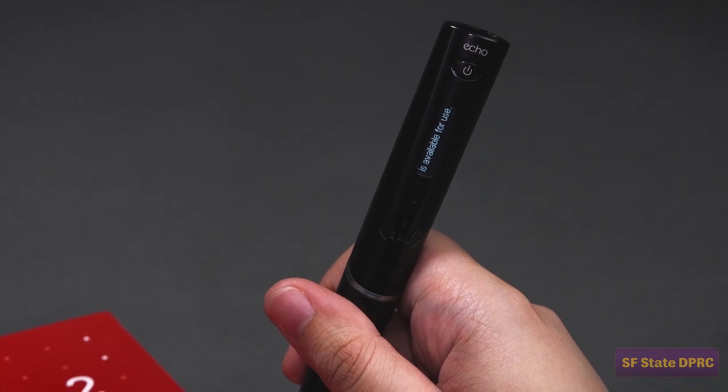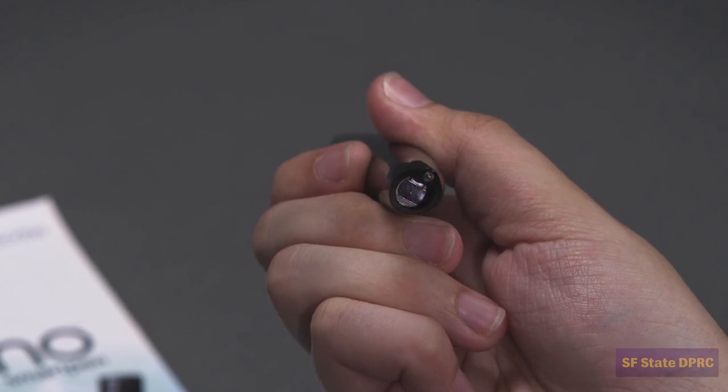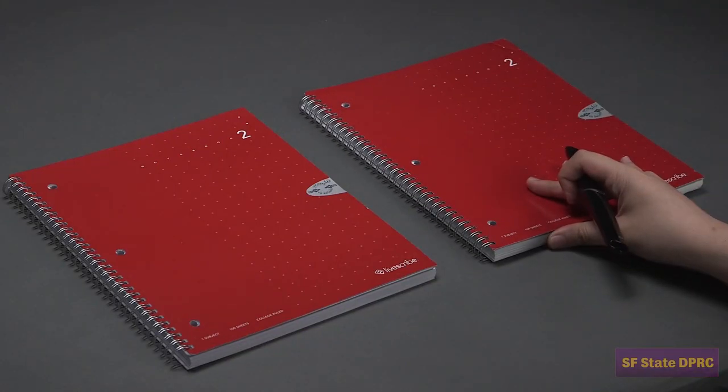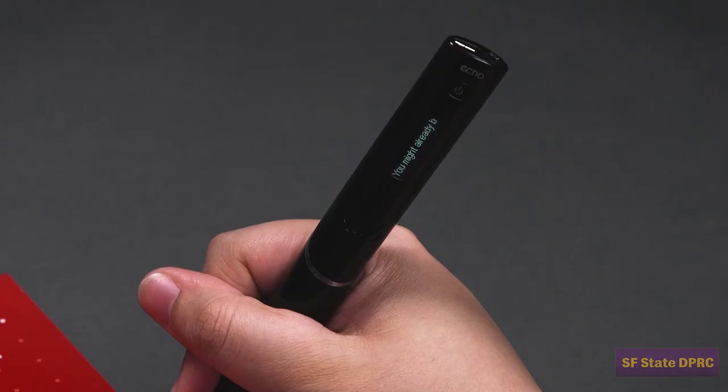You are now ready to take notes with your SmartPen. The SmartPen records its position on the page by taking pictures with the infrared camera of the tiny dots printed on the SmartPen paper. Each numbered notebook, one through eight, has a unique set of dots — this is what the numbers actually refer to. When you register a pen to a particular numbered notebook, it associates the dot pattern in that notebook to the notes you write. Therefore, it is not possible to use two of the same numbered notebooks at the same time, as the pen would not know which notebook a particular note is assigned to. If you try to register the same notebook, the pen will warn you that this is not possible.